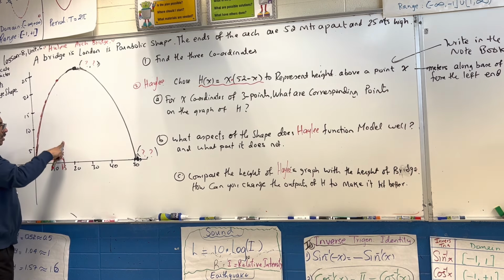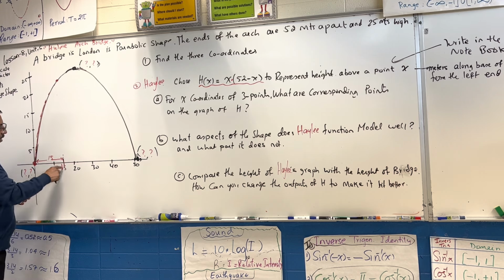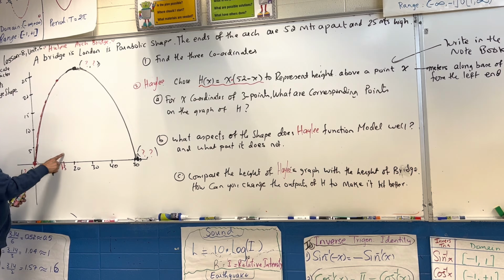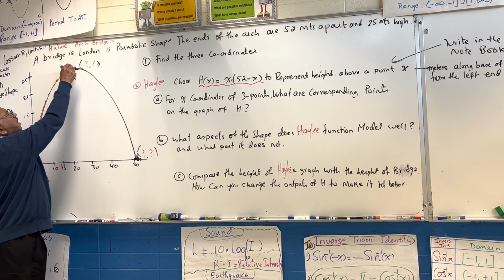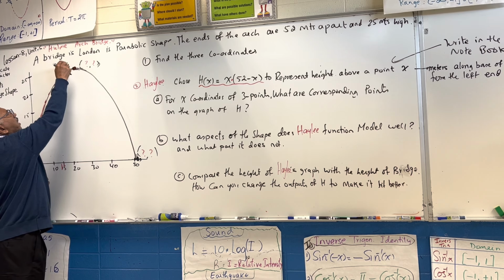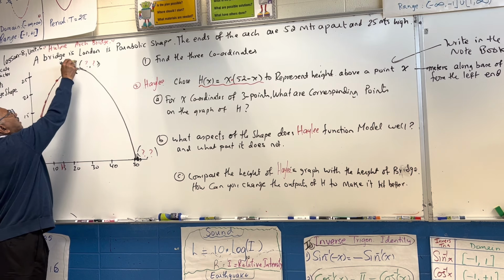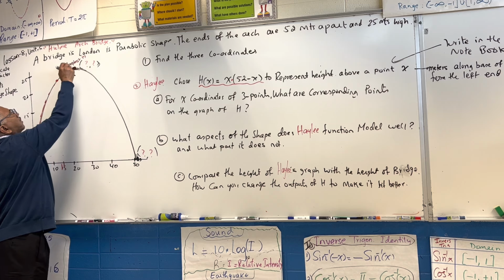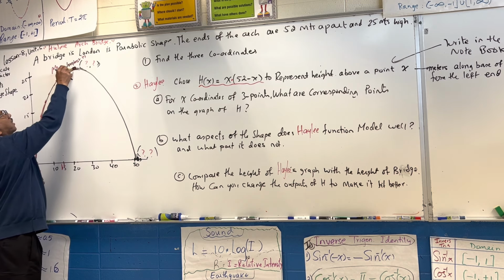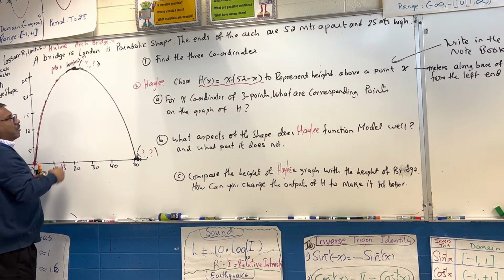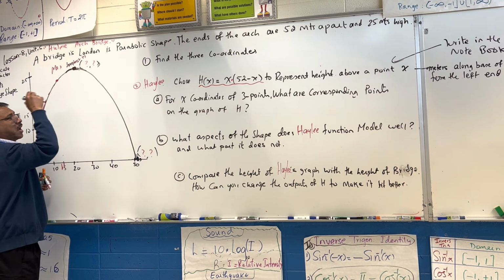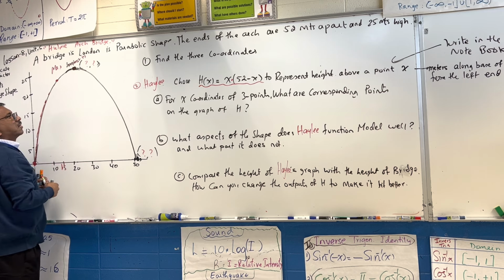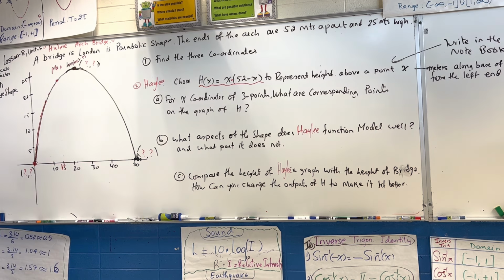We don't need this, this is just for an example. I said at the distance of 15 meters from the left arch, there will be a height. There's a maximum, the highest peak, this is the highest point. The highest point, we also call it maximum height. So the first question is, what do you think is this?